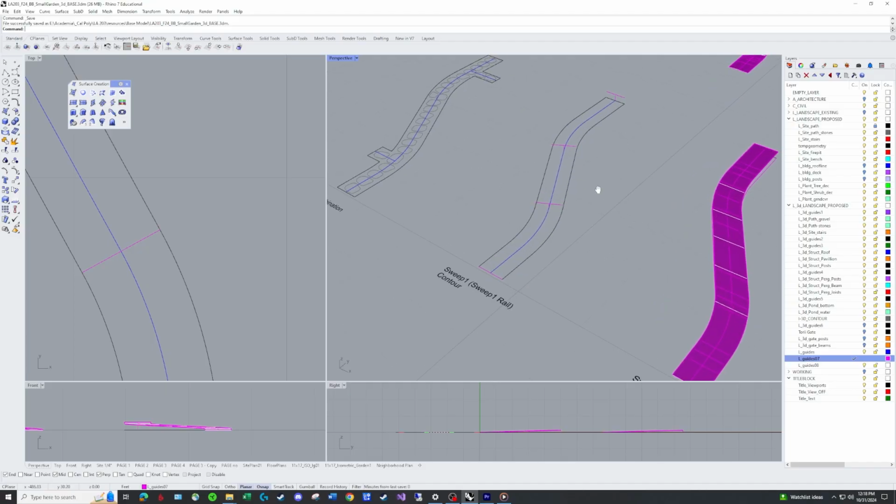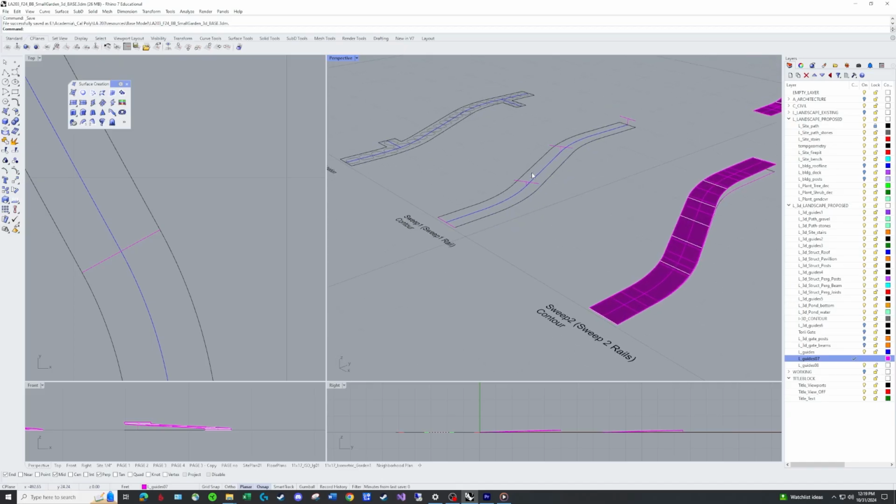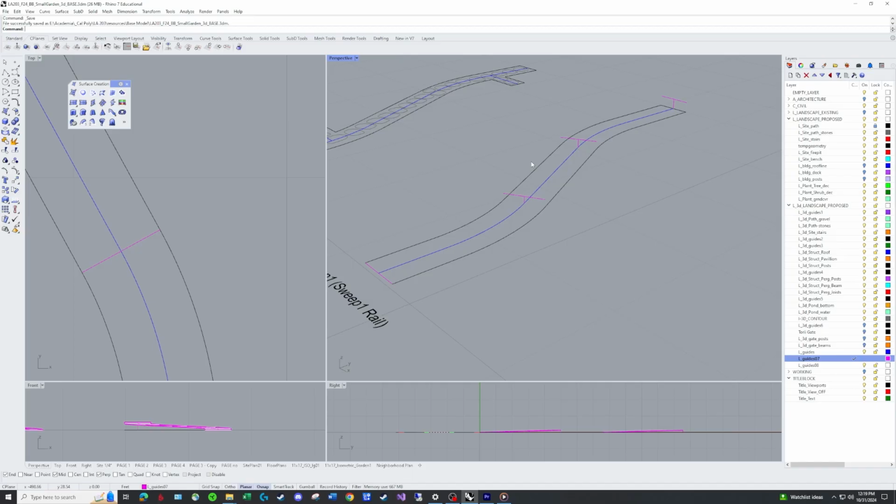I don't believe that this will work very well as a singular sweep, but let's try it and see what happens. My guess is that I need to actually sweep at least this section separately because it's kind of steep. We're going from 0 to 0.8, and here we're only going from 1.1 to 1.5 along about 20-something feet. Here it's just a touch under 20 feet, and trying to do it too steep is going to cause problems. The sweep has to get from here up to here and then go flat and then adjust, and that can throw off the geometry a lot. So sometimes it's easier just to do them as separate surfaces, but we'll try it as one and maybe it'll work. I'll do both regardless.